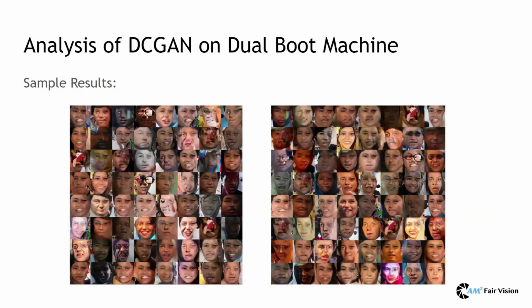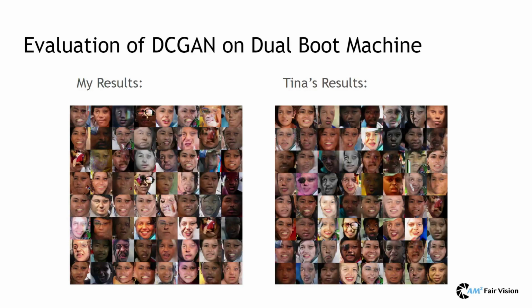Utilizing Haobo's GTX 1060 on my local machine, I was able to run and train DCGAN with the following outputs. Visually, the produced images appear disfigured. However, this is not a quantitative form of evaluation, and we'll get to that in a couple of slides. Tina and I both ran DCGAN with the same configuration settings, although on separate machines. My outputs are shown on the left, while hers is shown on the right.